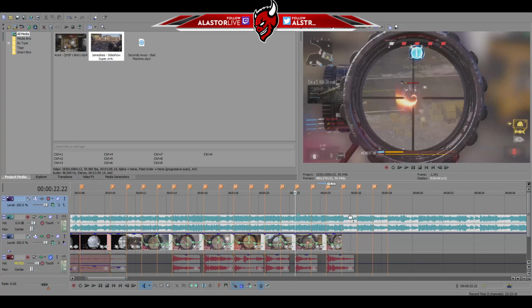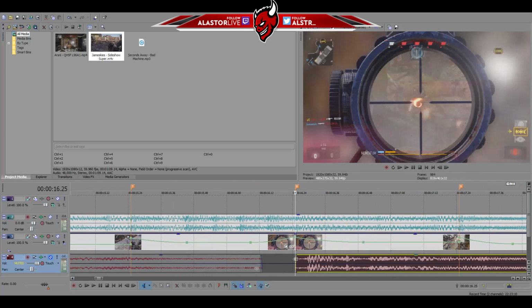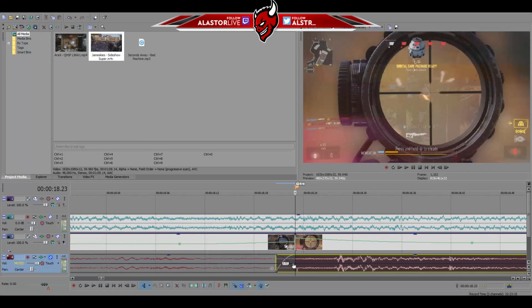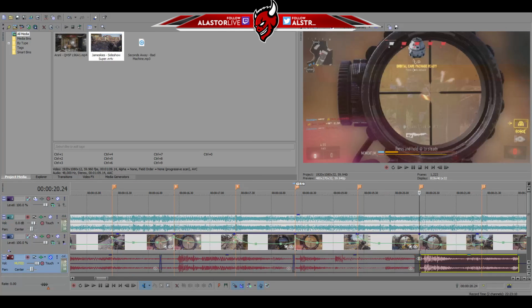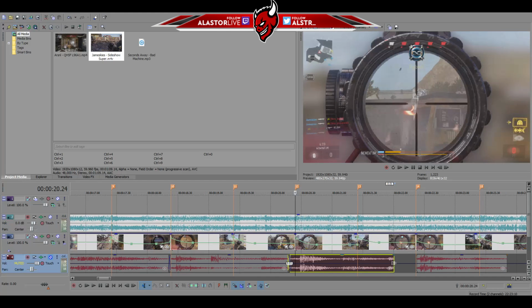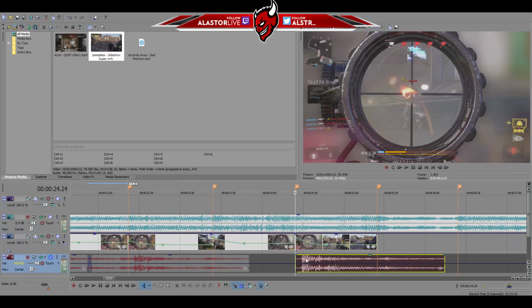So here you have it. The sync is done for the clip, and now we can go in here and adjust the audio. So again, we're going to drag this to connect them. You can see there's no outstanding waveform that will be obstructive to the hearing when you drag them together. Nothing obstructive. You just want them to connect right here. That's an obstruction. You're going to want to adjust that, and then right there, fade that.